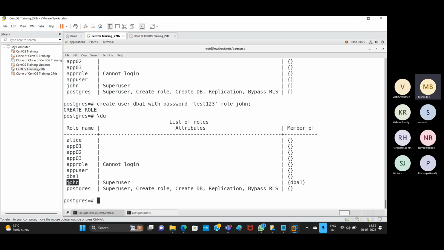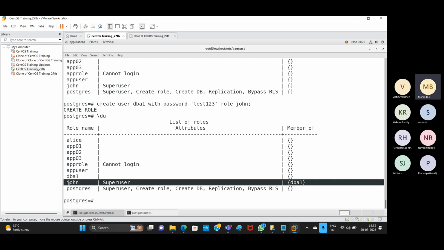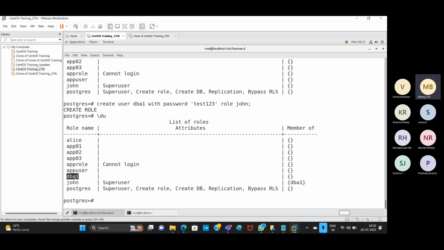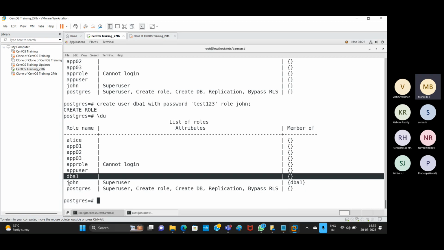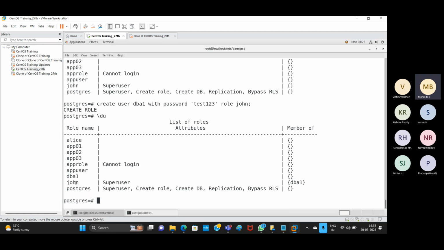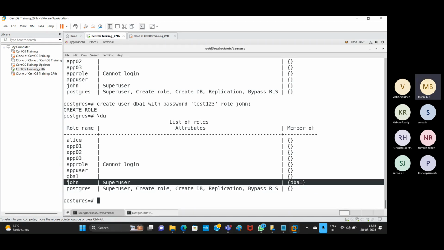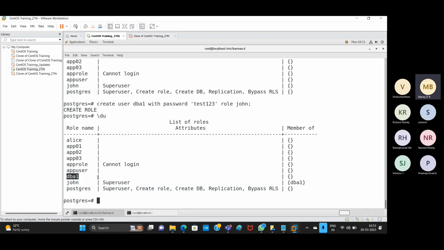See here, guys. DBA1 is now a member of John. Member of John, so then DBA1 has the superuser privilege. DBA1 has superuser privilege now.